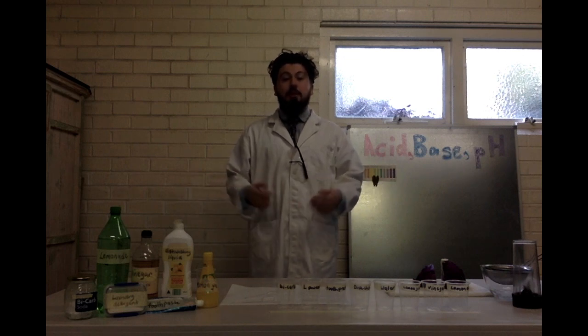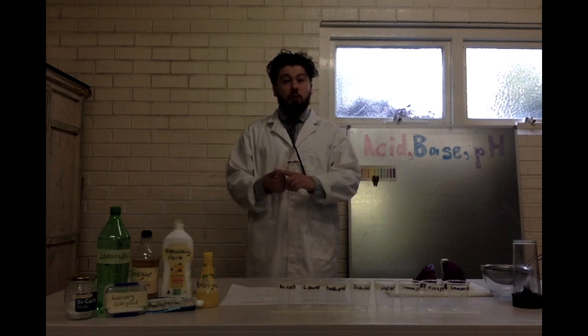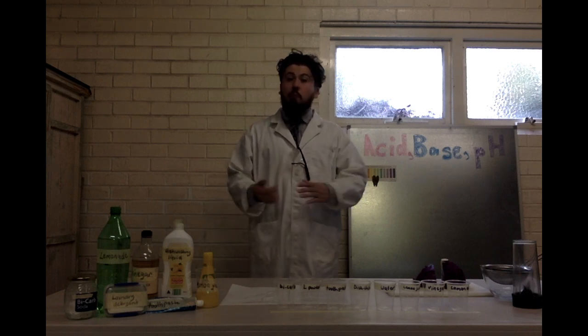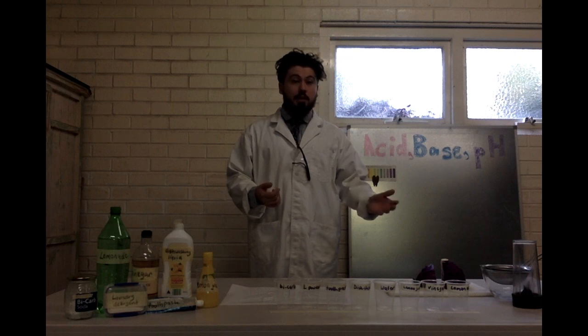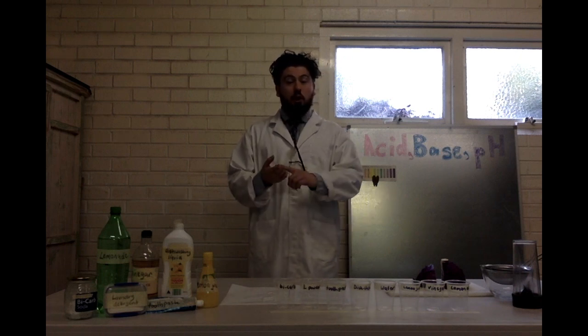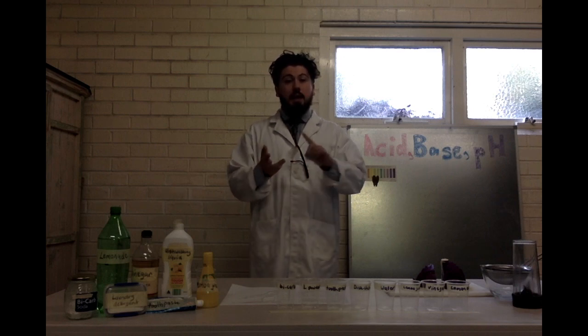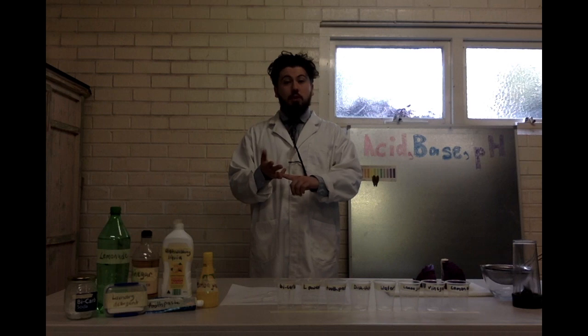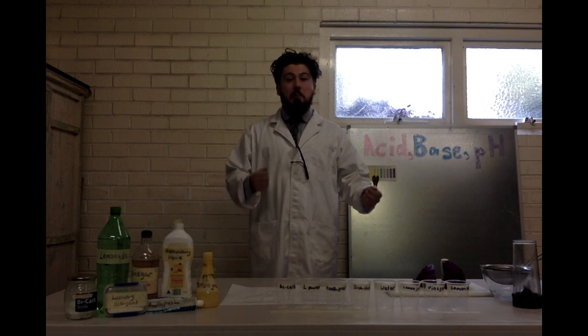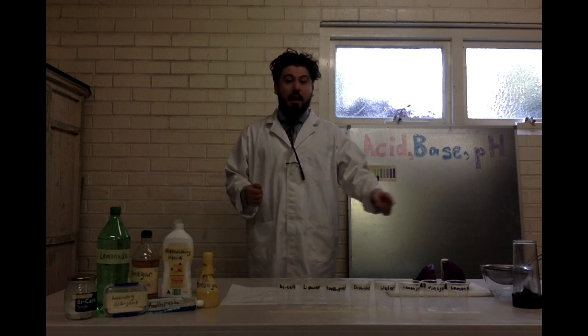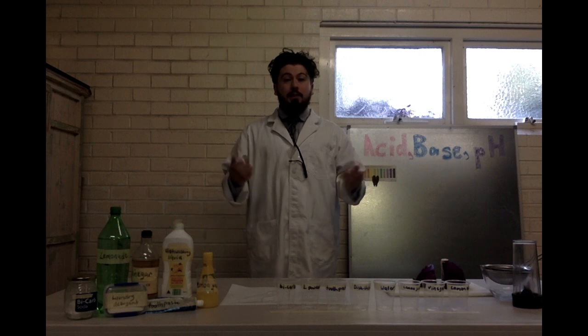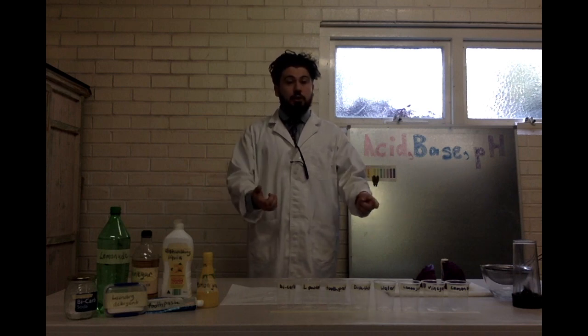Now, for our experiment, there are three variables. There is the control variable, in which we have to keep all the things constant between each of our solutions: the amount of acid and base, the amount of solution that we mix it with, and the experimental process that we use. Then there is the independent variable, which is the acids and bases that we change throughout our different solutions. And then there is the dependent variable, which will be the color change that happens when we add our indicator to each of these solutions.